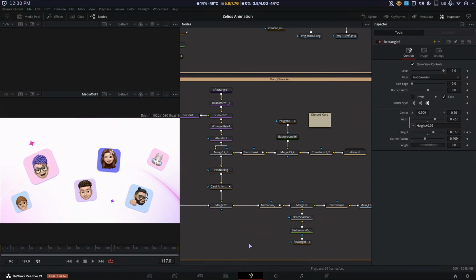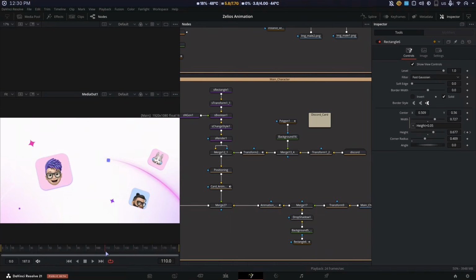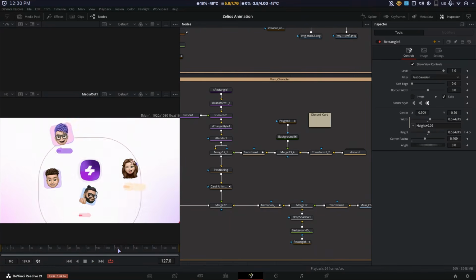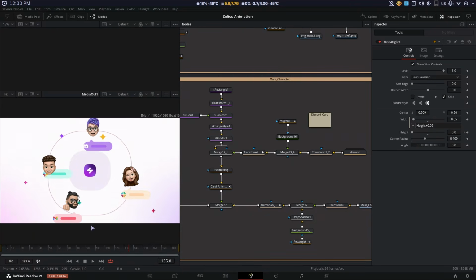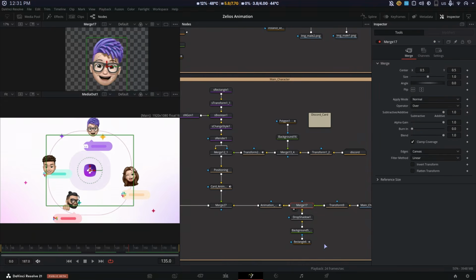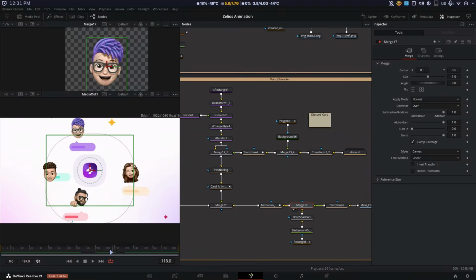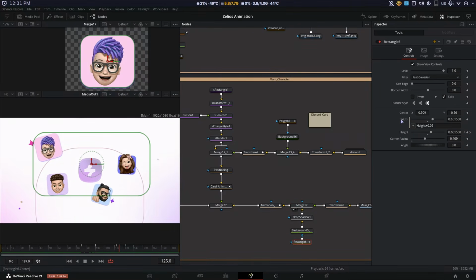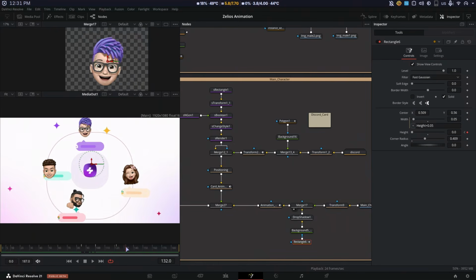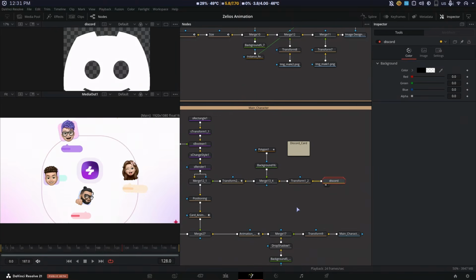Now guys, for the next animation, let me play it back. So if you notice, the background beneath it is disappearing, and the shapes we used from part 2 start to appear. So when I use the background beneath each emoji, I make it disappear at a specific point, which is this one. If you see, using the rectangle height, since it's connected with an expression, I drop it down to 0 like this.